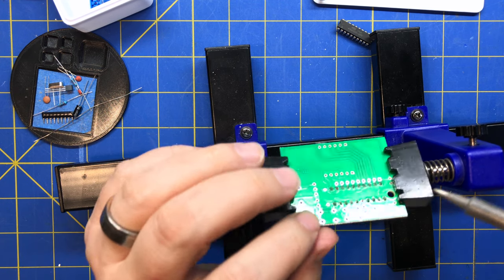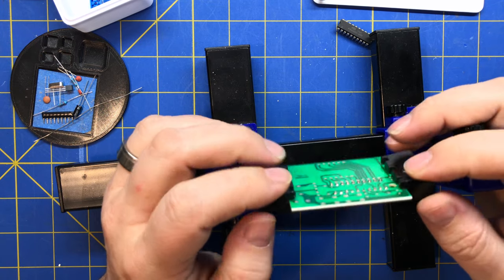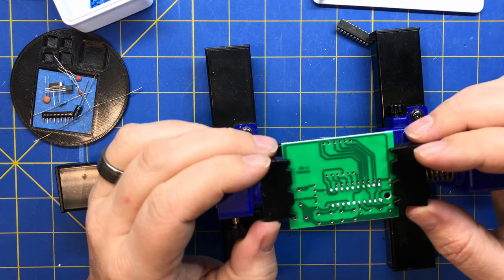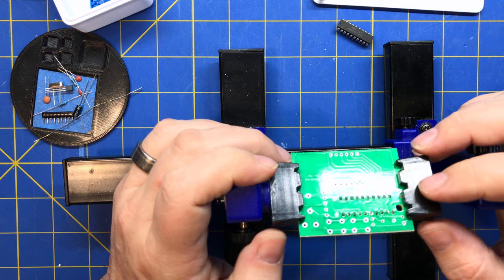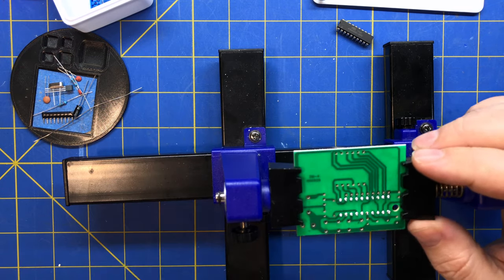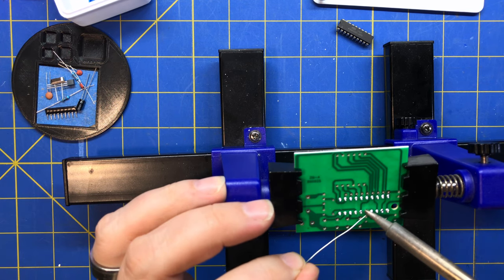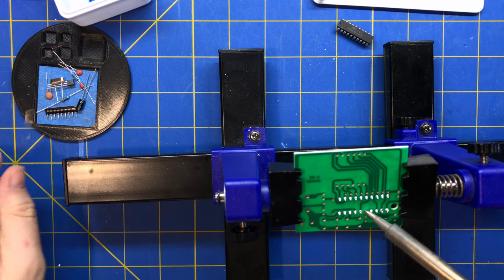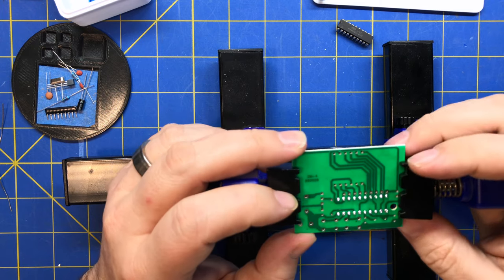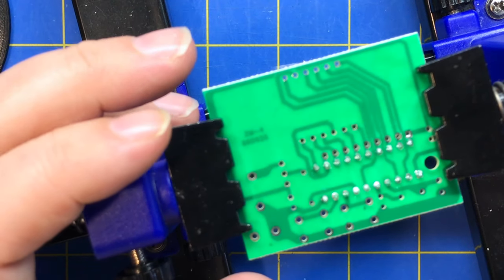I don't think these jaws are high temp either, so I think you can melt them, so that's another problem. I might 3D print something else, well, anything 3D printed is going to melt too, I guess, unless you can get some nylon ones printed. I don't think that one soldered very good. There was a little gunk on that one. Let me see if I can zoom in closer.